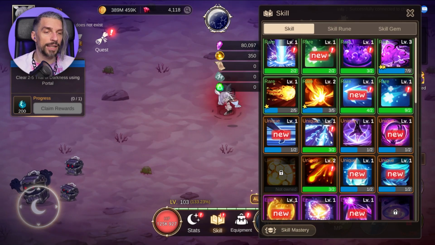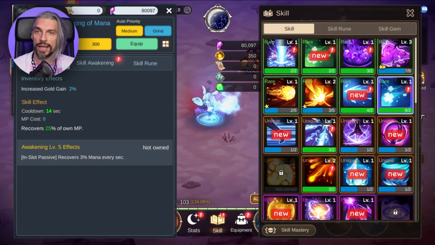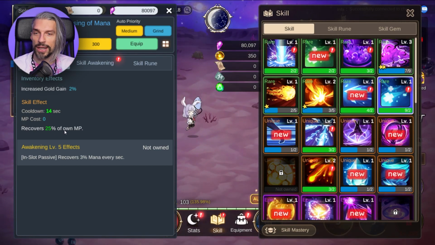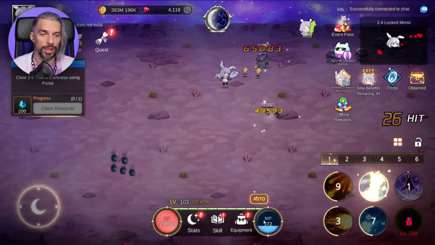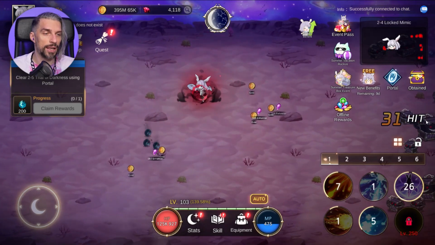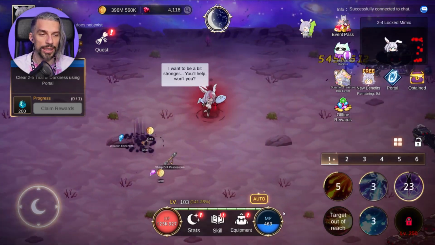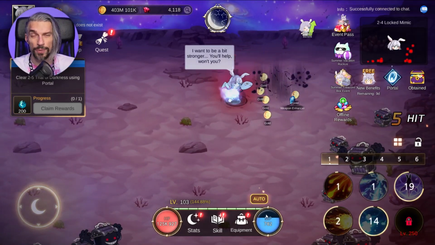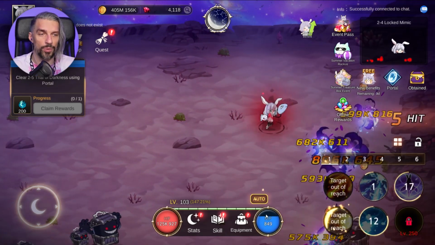So yeah, guys, there are active and passive skills. We got lucky and we got Blessing of Mana that will recover 25% of our own MP from time to time. That will allow us to cast spells. Once again, in order to get more mana regen, I got myself a higher mana pool, because a percentage of your mana pool means that you will recover more mana.